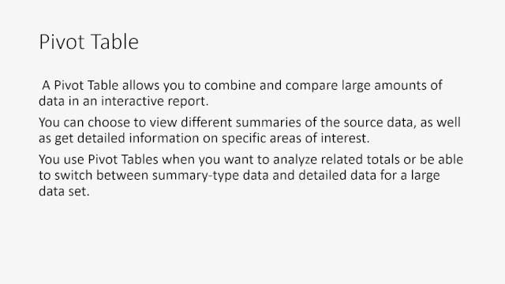You can use pivot tables when you want to analyze related totals or be able to switch between the summary type data and the detailed data for a large data set. Now, for the examples we're going to be using during this video recording, we're mostly going to be using smaller sample sizes, but traditionally when you use a pivot table or chart, you have a large amount of data.